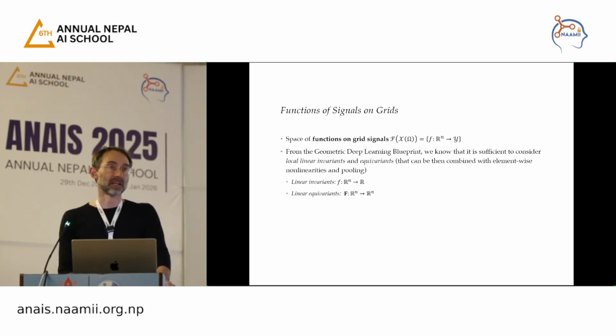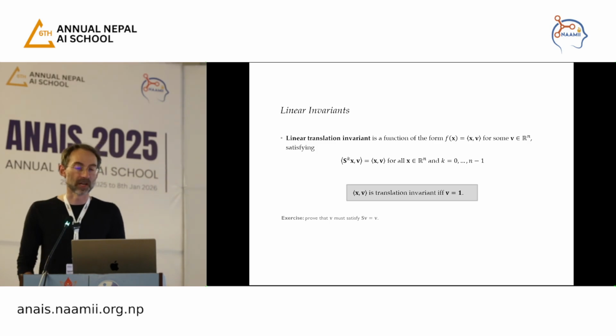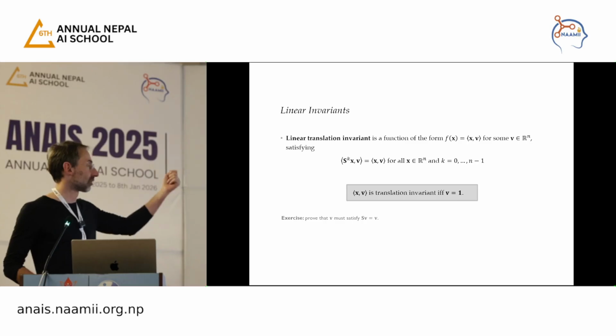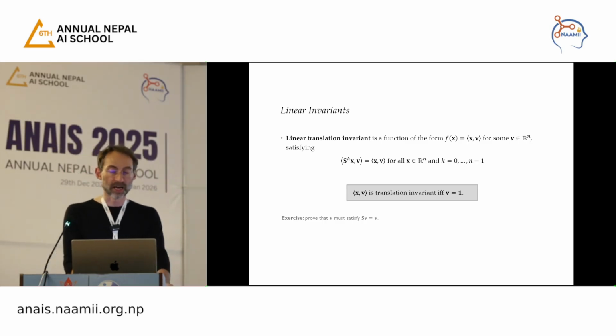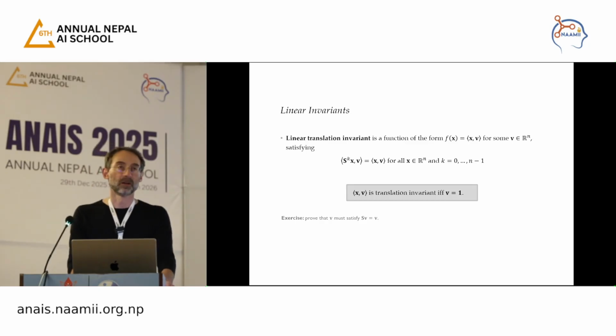So let's start with the first one, with the invariant, right? So an invariant is very simple. I need a function, right? So if it's linear, I can always write it as an inner product, right? So you can actually prove it very easily, right? But basically, I can pick up a vector v, an n-dimensional vector, and take its inner product with my input x, okay? Now, to be invariant, it has to satisfy that for every shift, right? So for every element of my translation group, I produce the same output, right? So basically, the output is unaffected by the shift. Okay. When will this be possible? So how should v look like in order for this to happen?